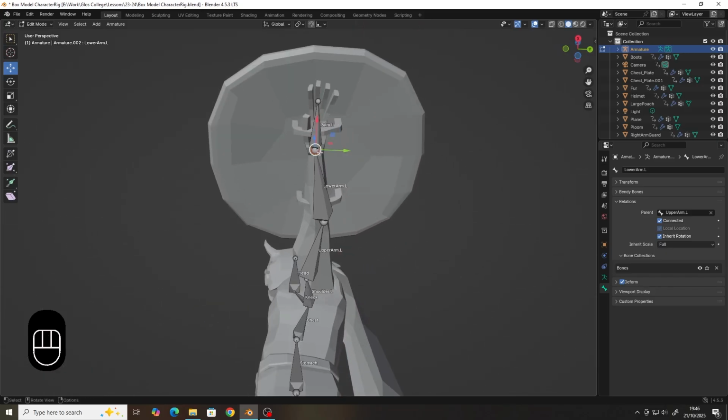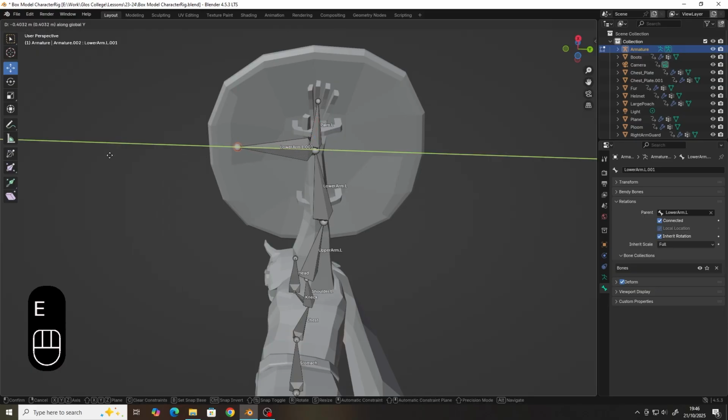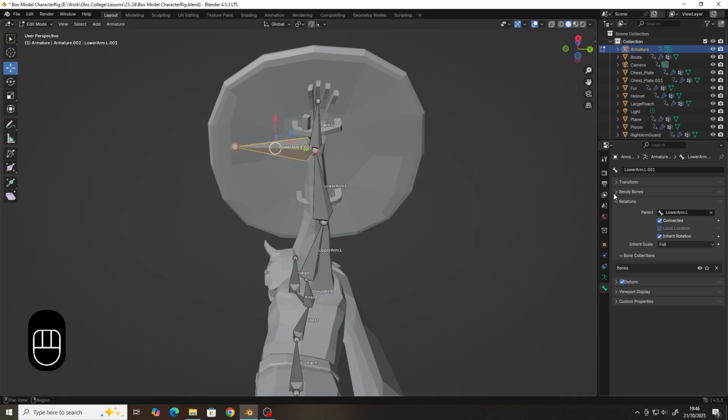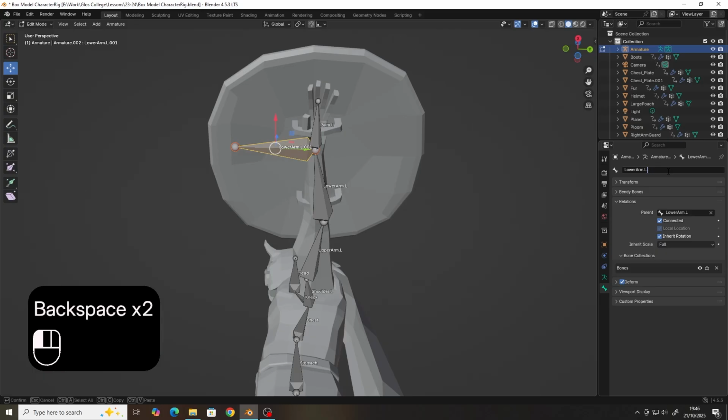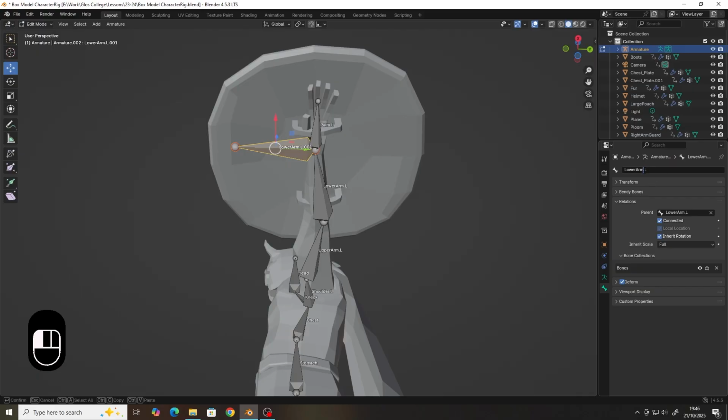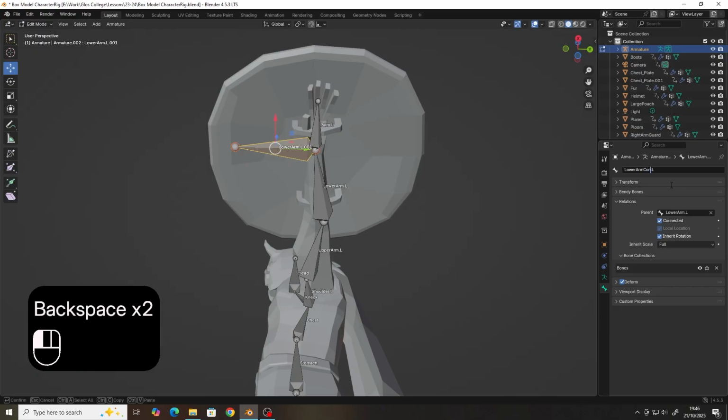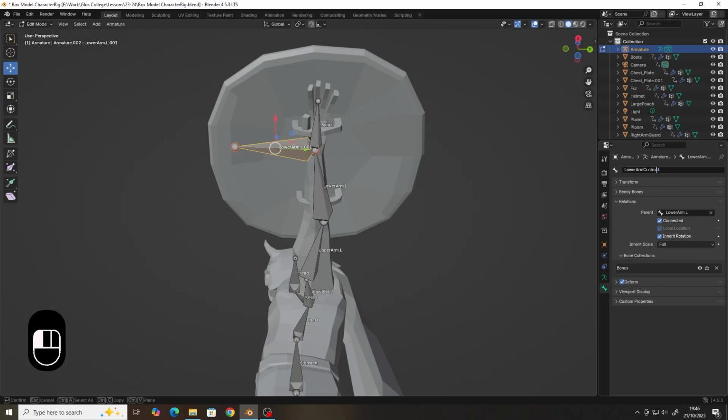So I'm going to extrude it on the y-axis away, pointing to the front. So extrude Y, I'm going to move this forward, and this is going to be our control bone. I'm going to keep this as lower arm, remove the numbers and that dot, and move the cursor between the lower arm dot L, so it's going to be control, so it should read as lower arm control dot L.